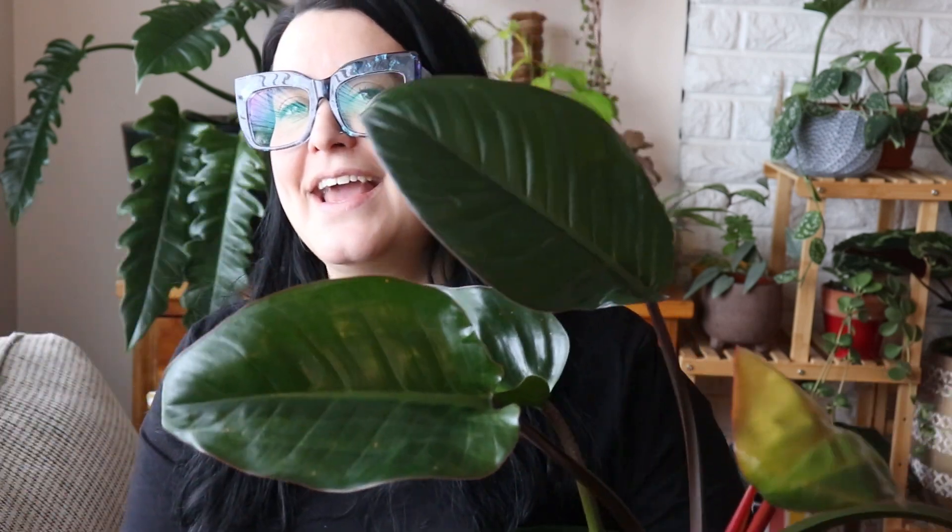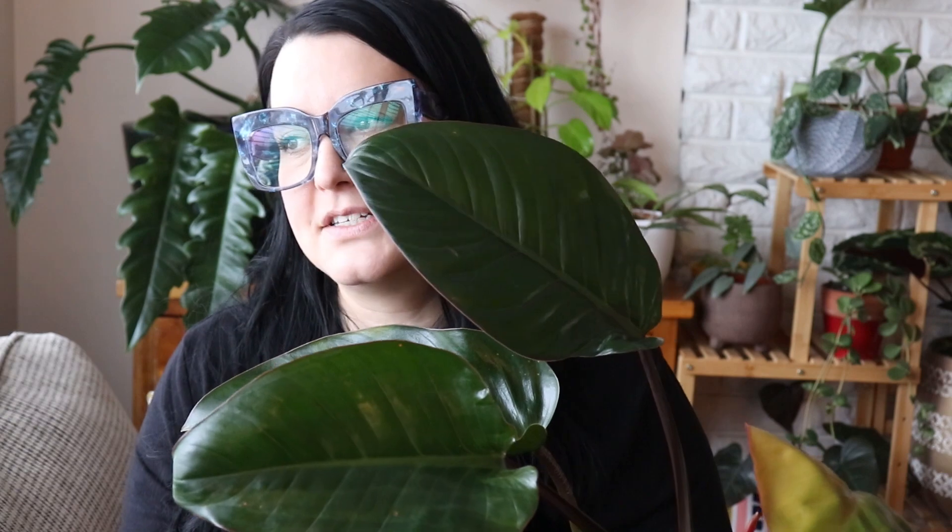This plant sits on a big plant stand, quite far away from a window, and as you can see, it just put out a new leaf. It is totally happy just getting sort of residual light. This is a brighter room, but it's very, very far away from the windows and it's happy there. I fertilize this throughout the winter and it just continues to grow. I water it about once a month, basically when the soil is completely dry. I use my moisture meter for this one because the pot is so big — you can't always tell if it's totally dried out. But as far as lighting conditions, it does great in low light.